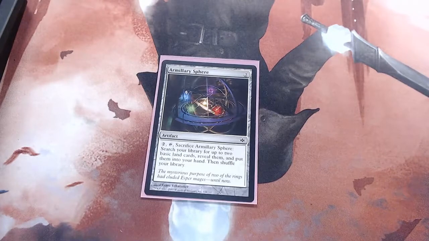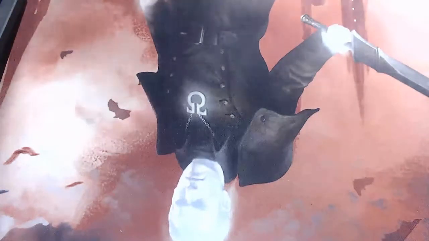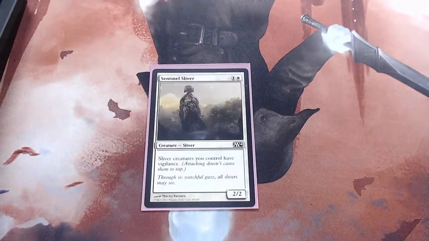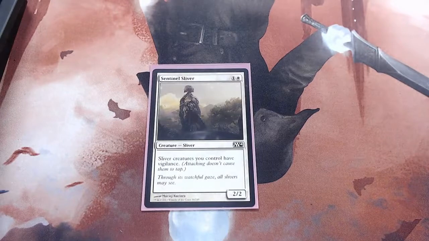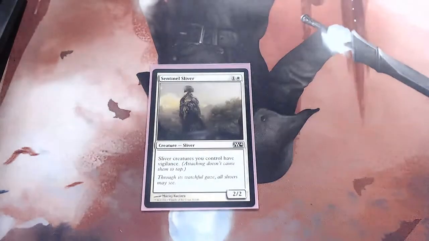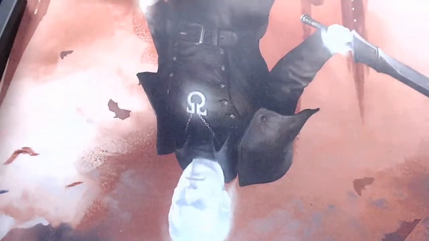Armillary Sphere. There's better stuff than this, but the deck is a 5-color deck, and I'm not running any fetches or duals in it because this is more of a casual deck for me. So I didn't really bother beefing it up. Giving your slivers vigilance, pretty simple. Nothing wrong with doing that.